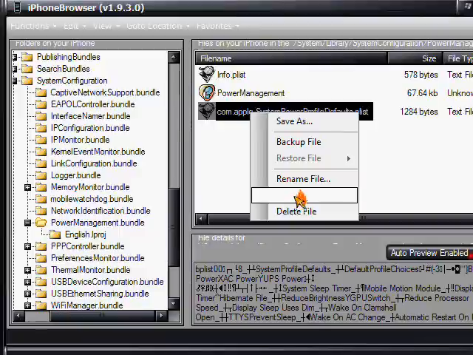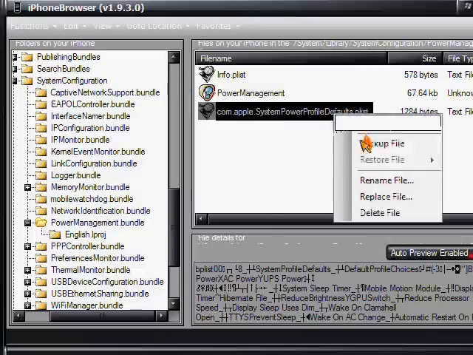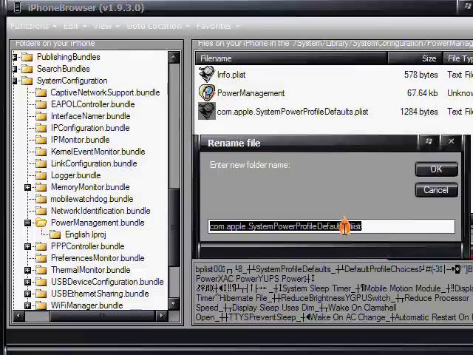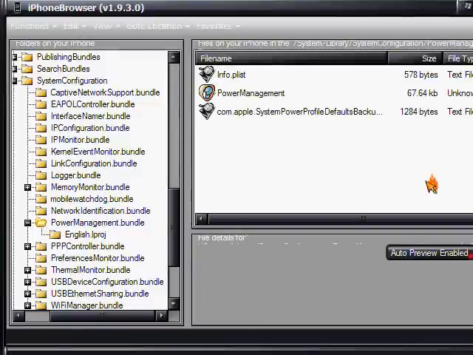So you're going to see me rename it right here, even though I clicked the wrong thing at first. So type in backup, hit OK. Yeah, I spelled backup wrong. And then basically you're done, and that overclocked your iPod for you, or your iPod Touch, or your iPhone, or your iPad, or whatever.